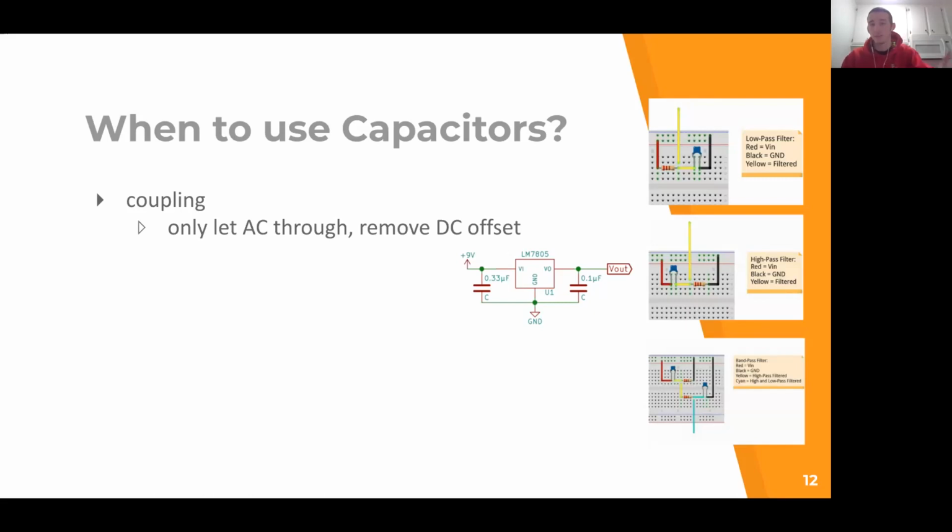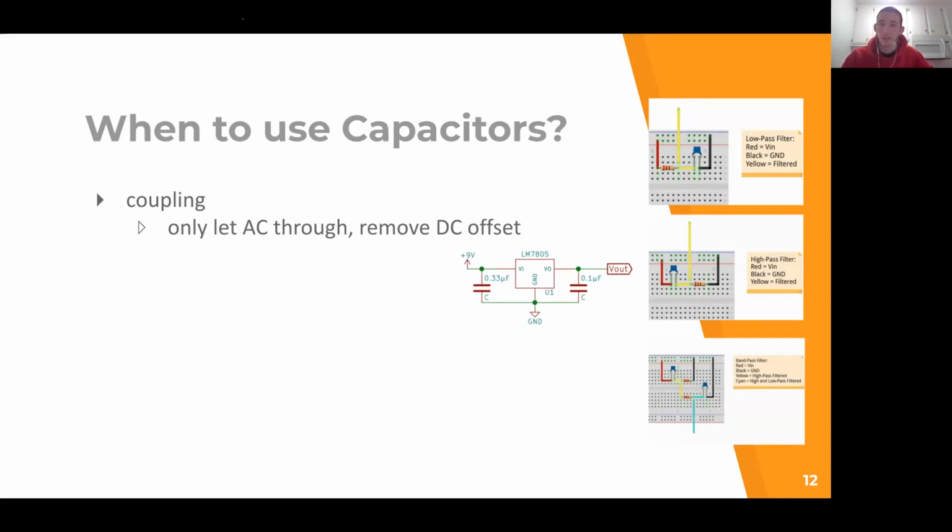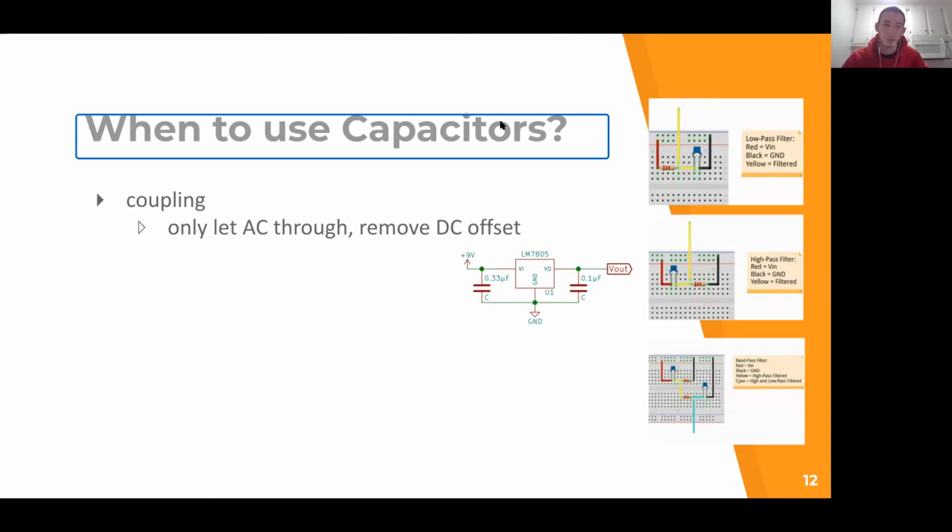DC is when you have a battery that drives current one way. AC is a source that switches the direction of the voltage over time. What capacitors do is let AC current in really well, but block out DC current. So if you have a signal that is part AC but has a DC bias or offset, the capacitor can cancel out that DC because it won't let it through.